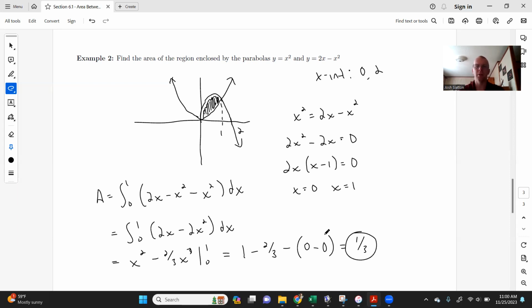And so that is the basic idea. If you need a picture, and I would suggest you draw a picture when you're first getting started, draw the picture and use the graphing calculator if you need to. That can also help, but definitely draw a picture. And then the integration is pretty simple. We're not getting super complex integration here, or super complex curves, for that matter. So that is it. We're subtracting the bottom curve from the top curve, getting the area in between.